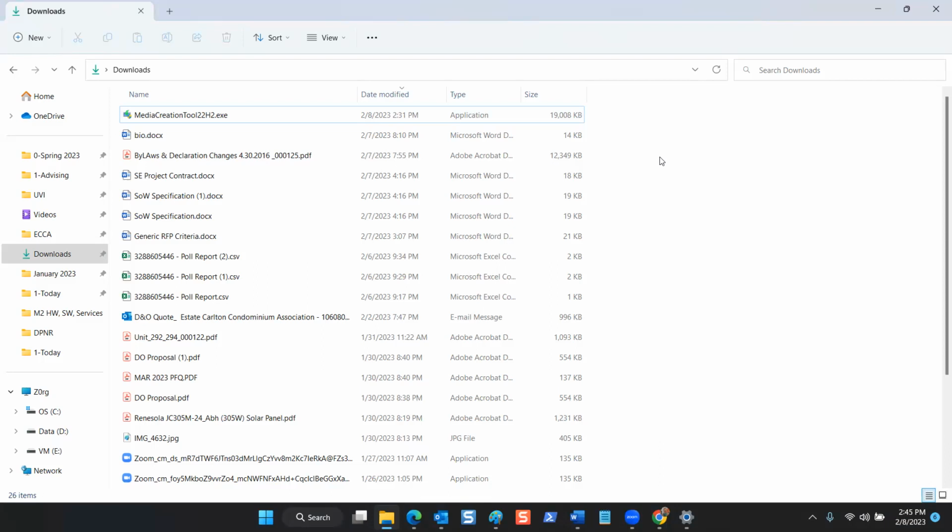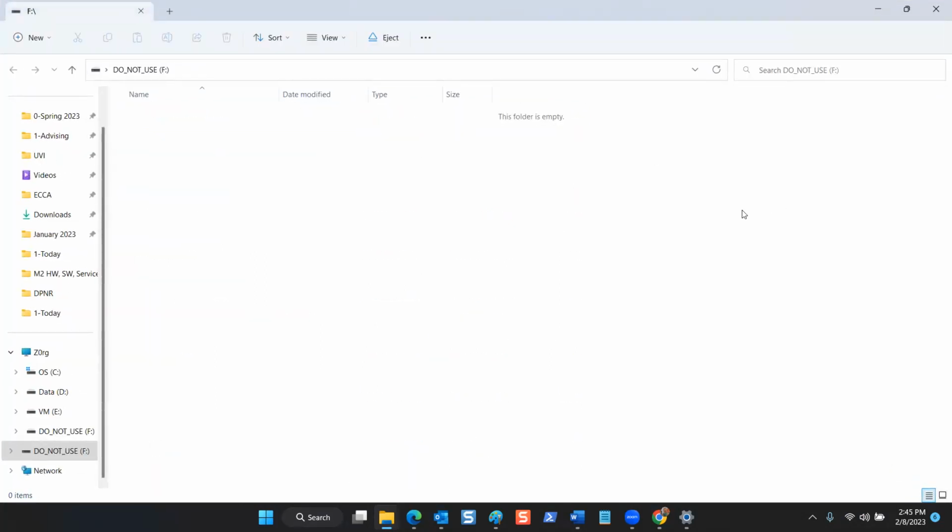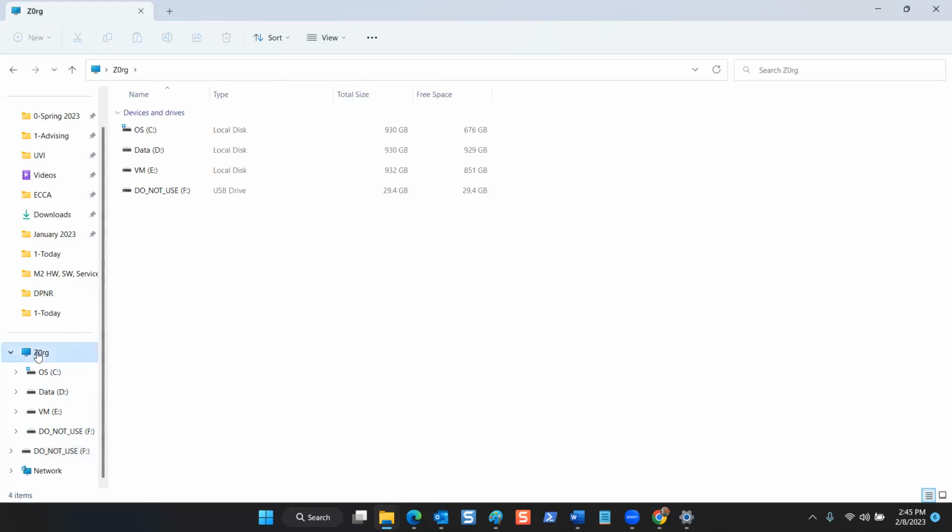So first, I'm going to go ahead and plug in my thumb drive just to make sure there's nothing on here that I want to keep. My thumb drive is empty, right? And I gave it a name called do not use. That's for another class. Okay, so that's empty. And it's about 32 gigabytes, but when it's formatted, it's a little less than 30 gigs, right? Everybody understands why that is, right? For the most part? Yeah. Okay.